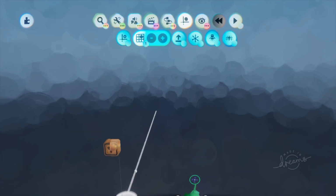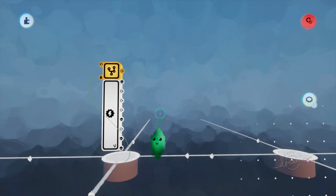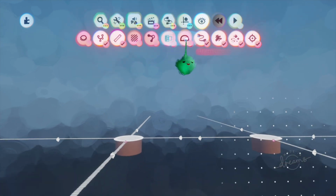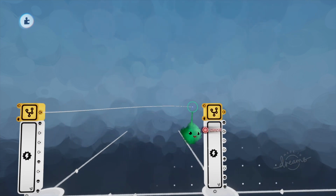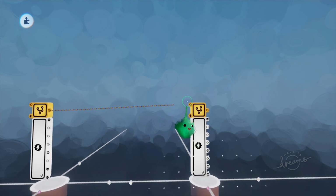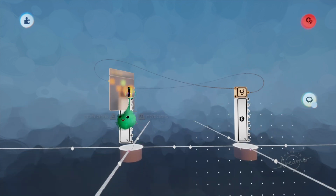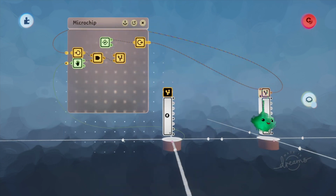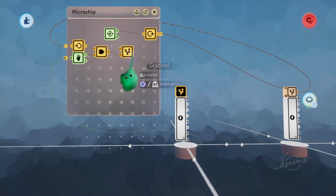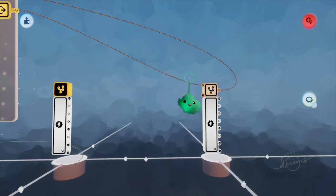Now let's take a look real quick at how we could set something like this up. And what helps a lot is X-ray. So the active from this one will go into the input here, and this will go in there, vice versa. So here we can see that if this one is active, then it will allow for that grab thing. Otherwise, if this is active, it'll allow for this one to grab.